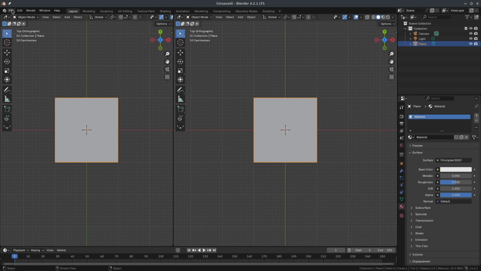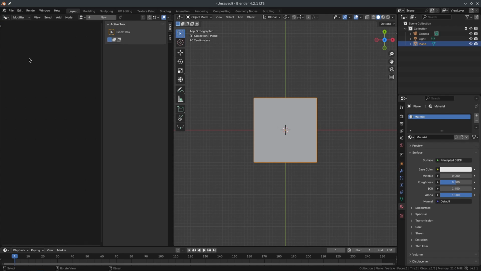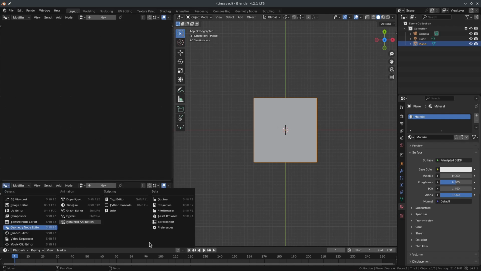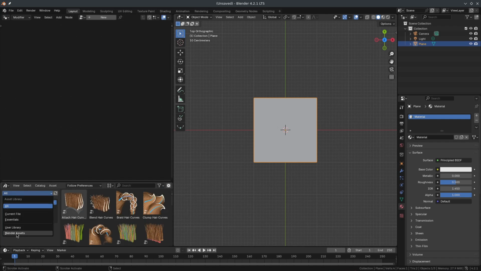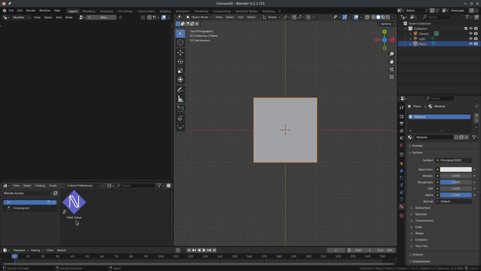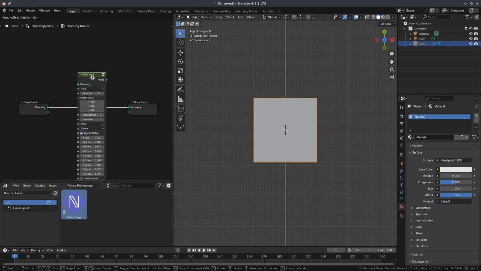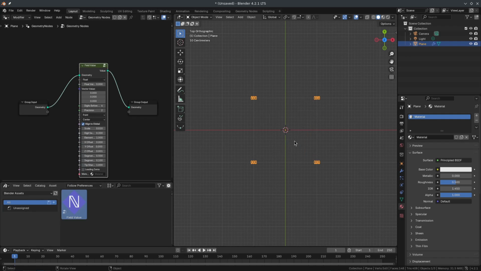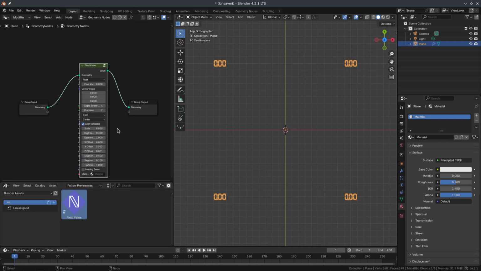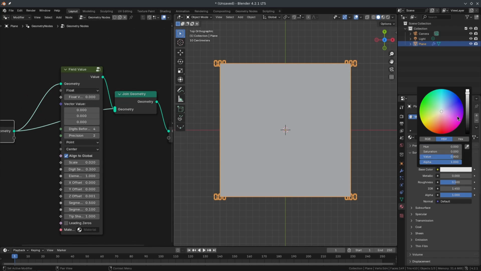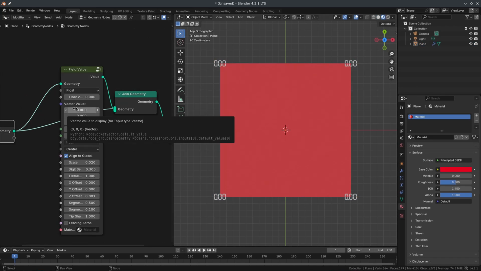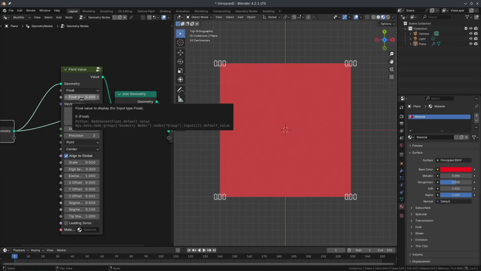Then now if I switch to Geometry Nodes and open an asset browser, in the Blender assets, I'll see this particular node group. Let me create a new geometry node modifier for this object. And now I can drag this particular node group here. And this will start showing the field values associated with this particular domain. Currently, we are just displaying a single value at all vertices.